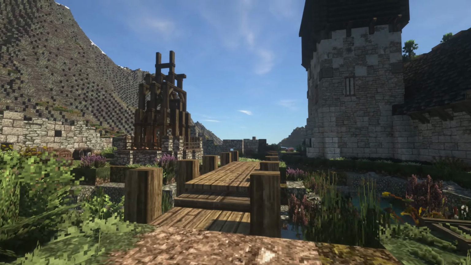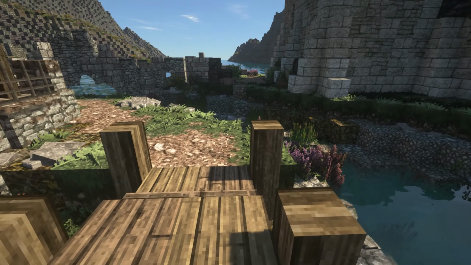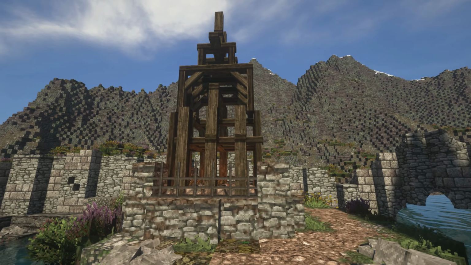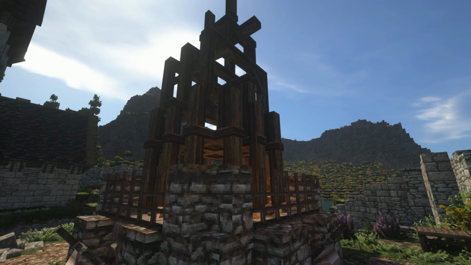nothing too crazy. Now, if we go across this tiny little bridge that crosses over this waterway, it seems almost unnecessary, but it is here. We have yet another signal fire, essentially. Now, I did take this from one of my prior videos.